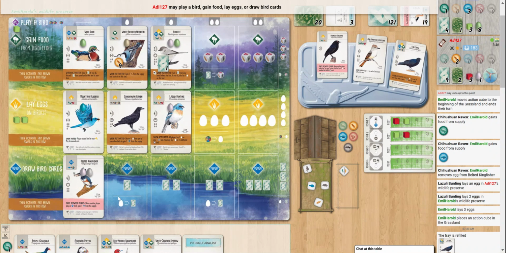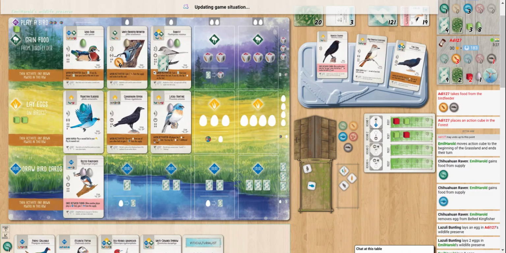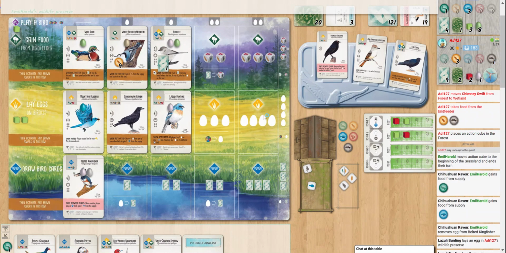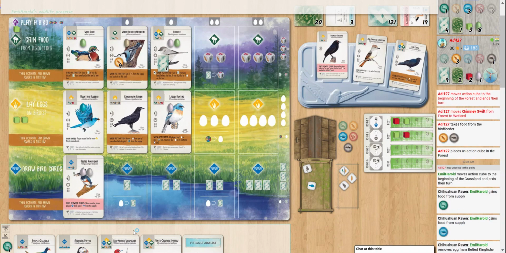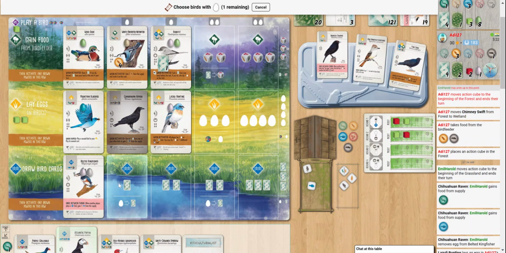That flycatcher would be a big move. That would be a 9-point bird. But we also are going to be doing egg spam, so might be taken up. It'd be better than our gallinule, but might be taking up a lot of egg space we need. Let's get our puffin down.